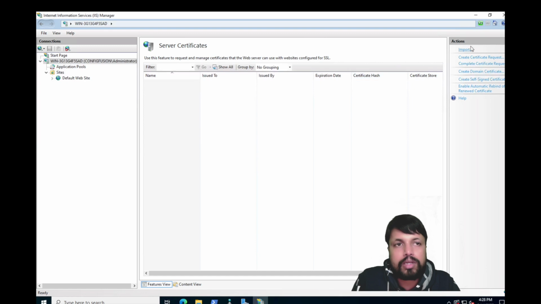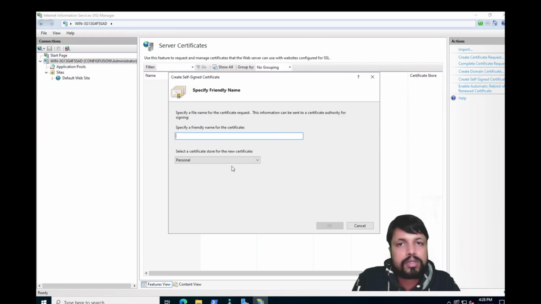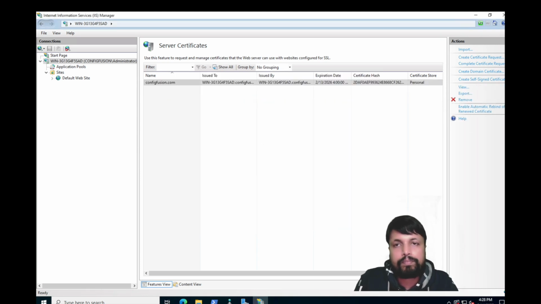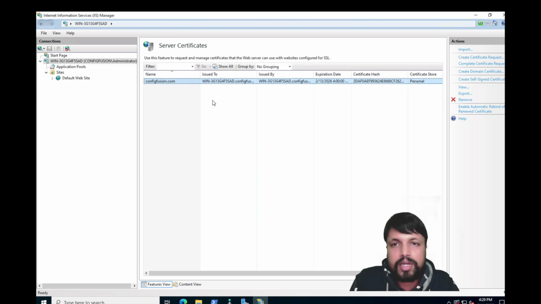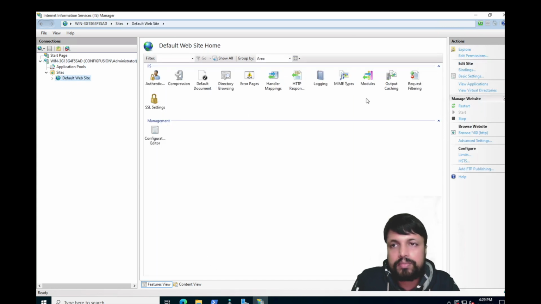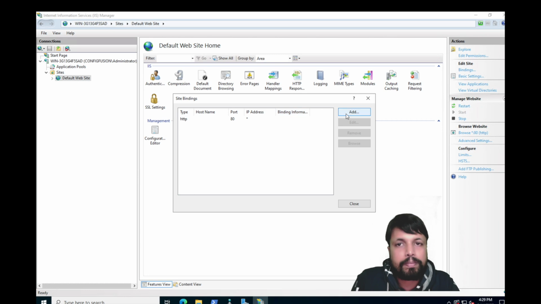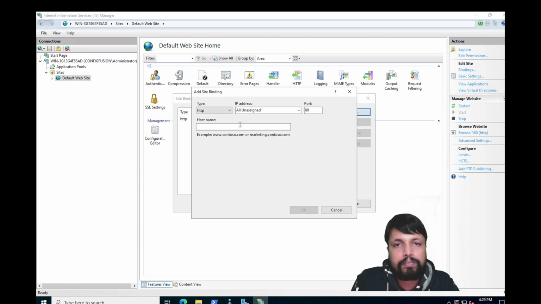Now you can create a self-signed certificate. You can name it like configfusion.com. I have created the self-signed certificate, and now we can enable that here. In the binding, add HTTPS.